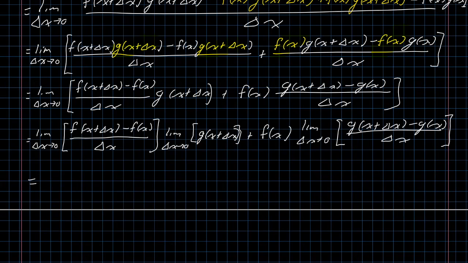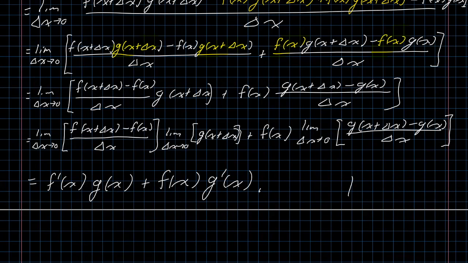And of course, the first limit is exactly the definition of f prime. The second limit, as delta x goes to 0, g of x plus delta x is g of x plus 0, which is just g of x. Then I have f of x, and then I have exactly the limit that is the derivative g prime of x. I got there, right where I said I was going to get.